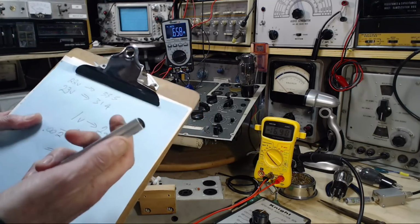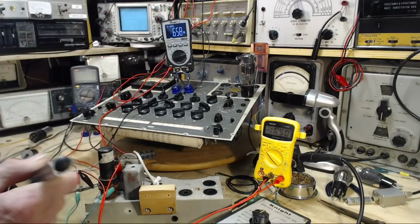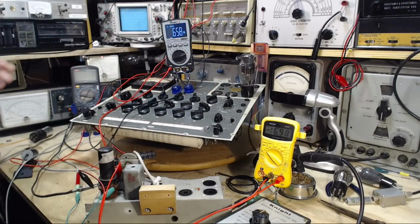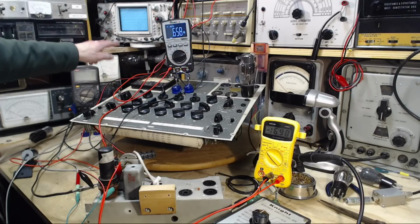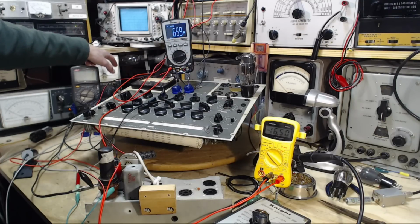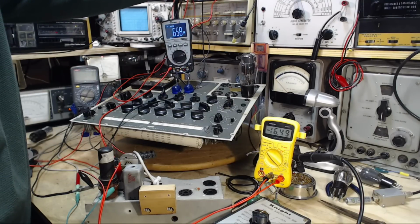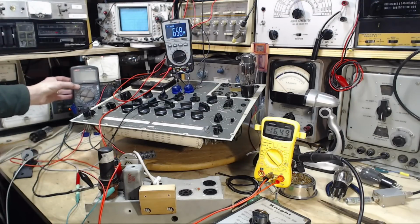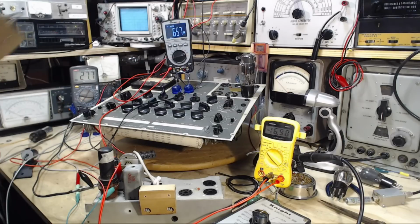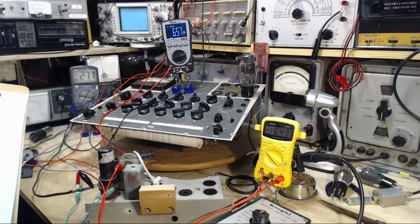So here we go. We're going to take two sets of measurements under two conditions. First condition. Okay, we're going to do this at 200 volts on here. The name of the game is holding this voltage steady. I don't know if holding it precise is really critical. Okay, so we're on 200. 200 is yielding a sleeping meter under 30. So 200 is what we're going to hold it at. 200 volts plate.